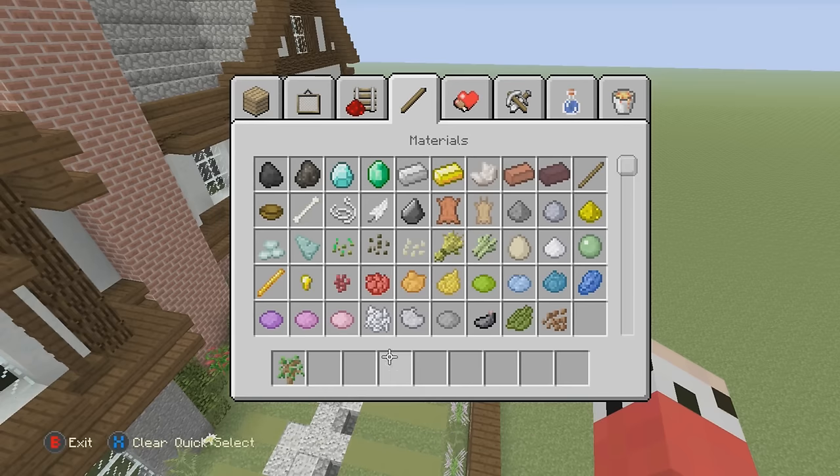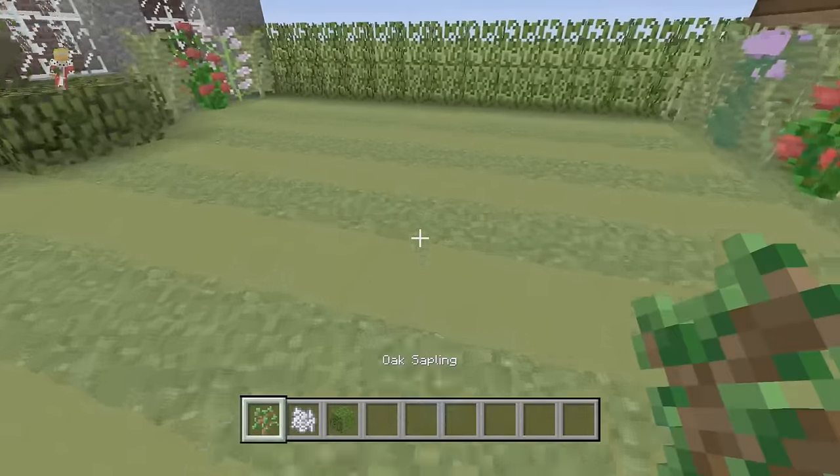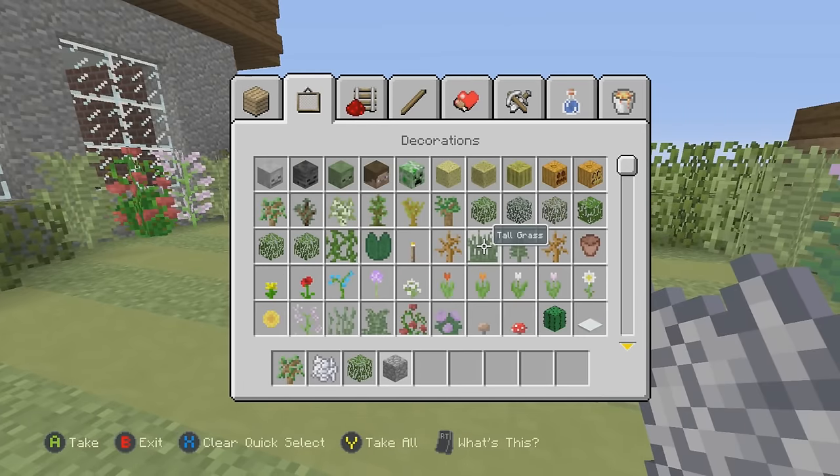How much have we done today, man? We are absolutely flying through this. Get our oak leaves ready. Maybe even a taller one, actually. Let's grow a taller tree, and then we can tidy up afterwards.